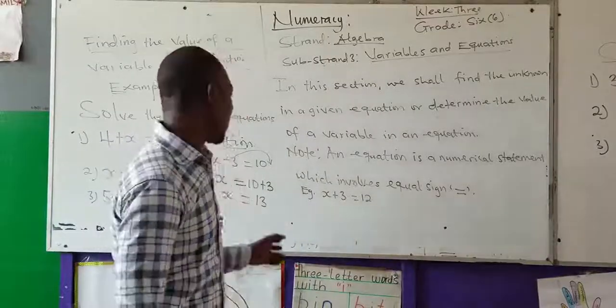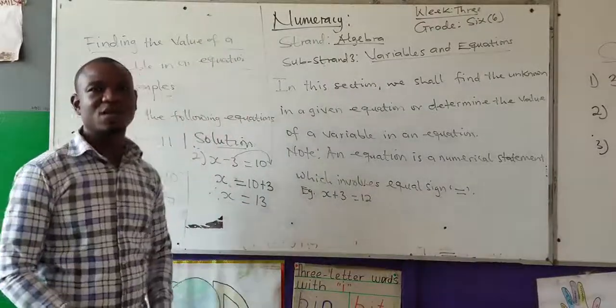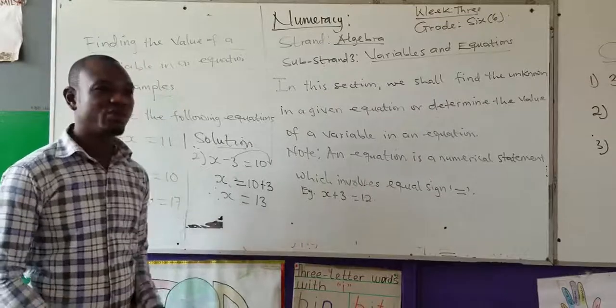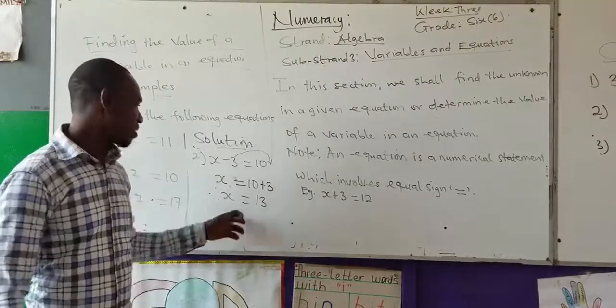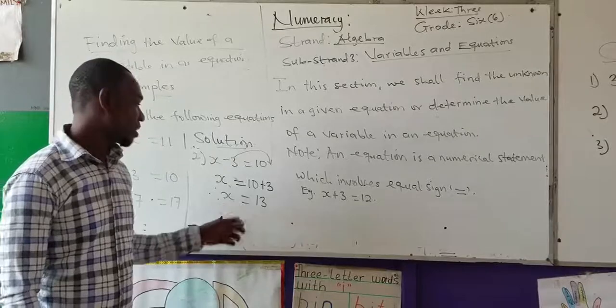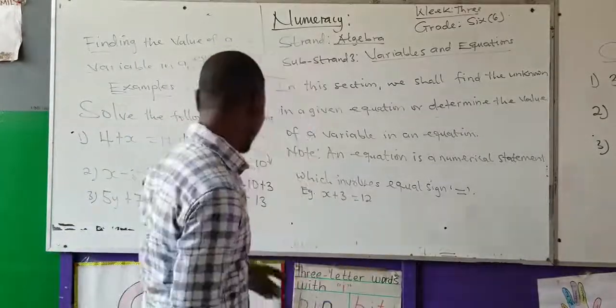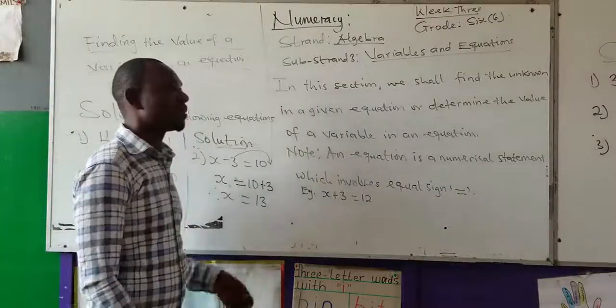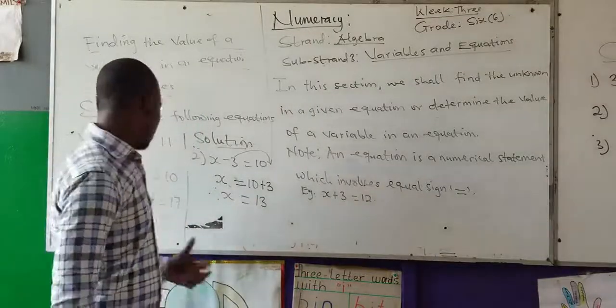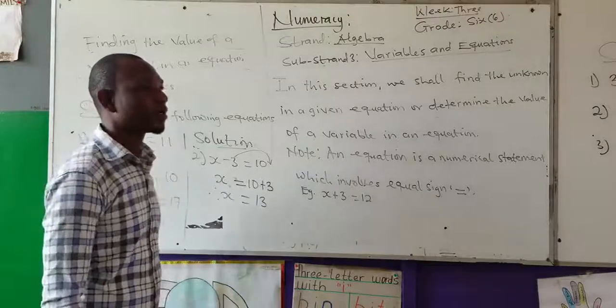That is how we find values in what? Equations. Or we solve equations. We find the values in what? Equations. The variables in equations, sorry. That's how we find the variables in equations, the values for the variables. So that is for number 2. We look at number 3, then we try the other questions, right?